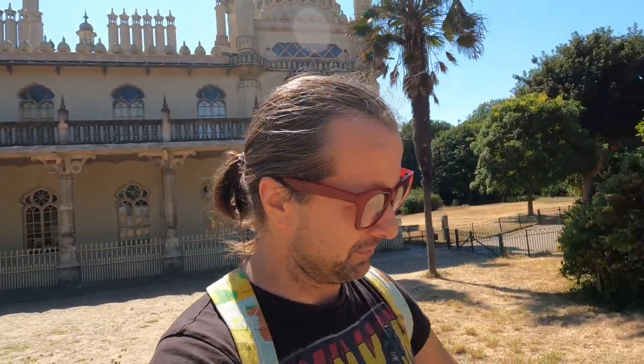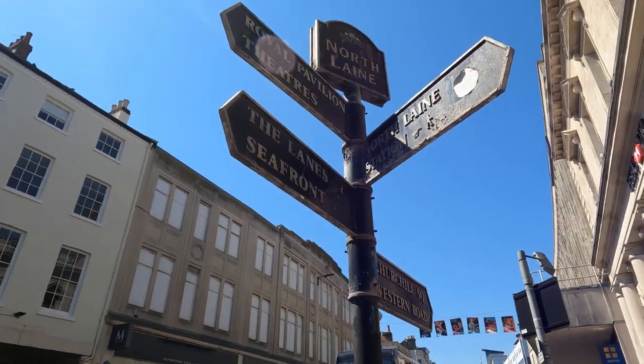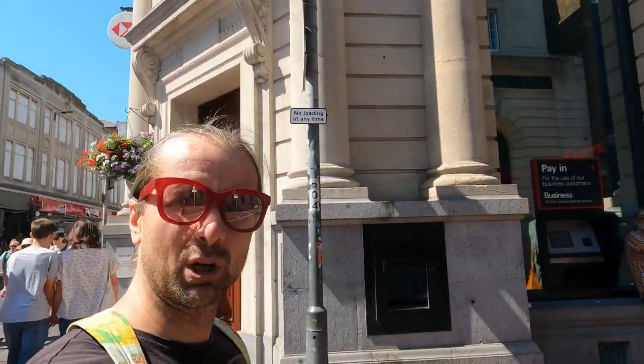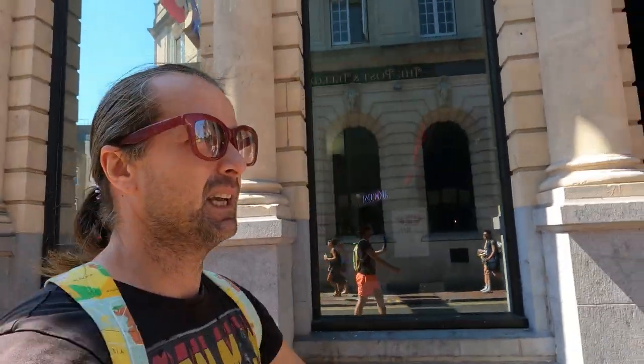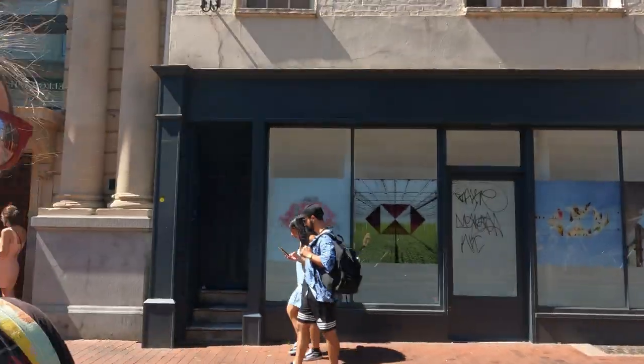That was the Royal Pavilion — what did you think of it? Would you be able to live in Brighton from what you've seen so far? I've been here 13 years, so the answer from my perspective is a resounding yes. So far we've walked past the piers along the seafront and seen Brighton Pavilion. Now I want to take you to the North Lanes, which is a shopping area that is very culturally significant — it's got a very bohemian vibe. Let's go! We are at the North Lanes entrance, perfect for people watching.